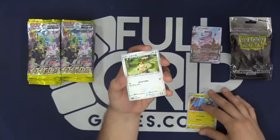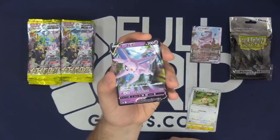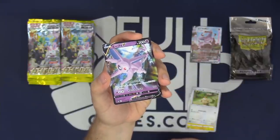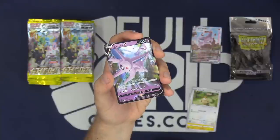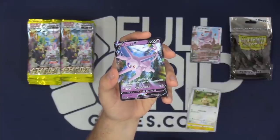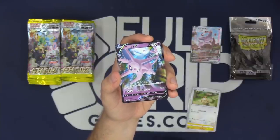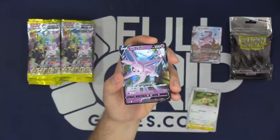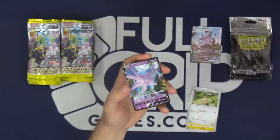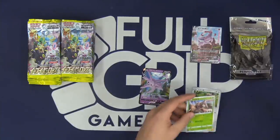It's a tough call between Jolteon. Whew! There is Espeon V, first pack magic there. Got a nice Espeon V first pull of the opening. I mean, Espeon and Umbreon are amazing, right? I think Jolteon or Vaporeon might be my favorite, though. I really love Jolteon. I also played Jolteon GX in some of my Zapdos decks from a few years ago. So I definitely have some connection to Jolteon, and then Vaporeon also is just so sick. So probably between Jolteon and Vaporeon, though, Espeon and Umbreon are also just undoubtedly cool, right?